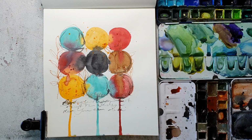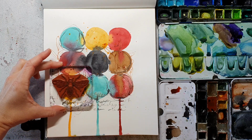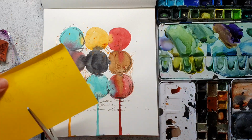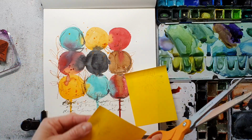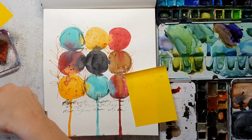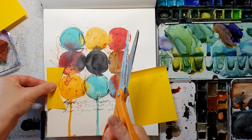I am back, my page is fully dry, and I want to stamp some images and some texture. I don't want the wings of the bee standing out of my circle, so I just cut a quick mask with a Post-it note.